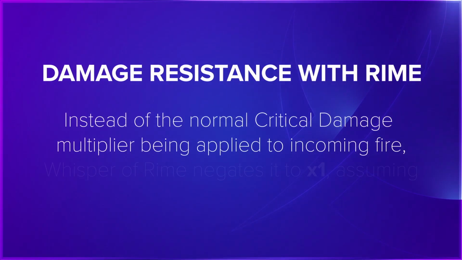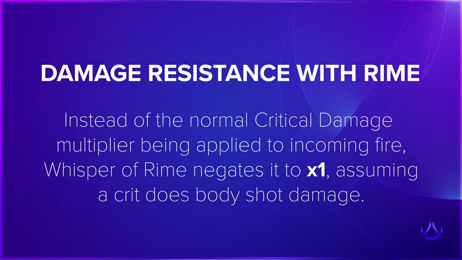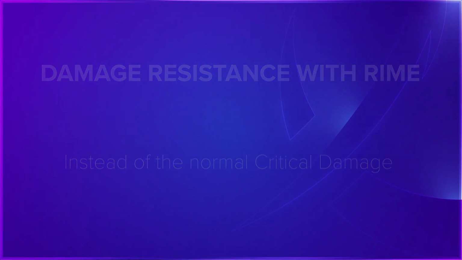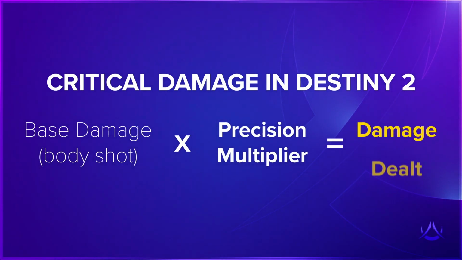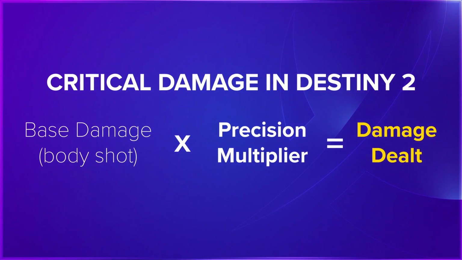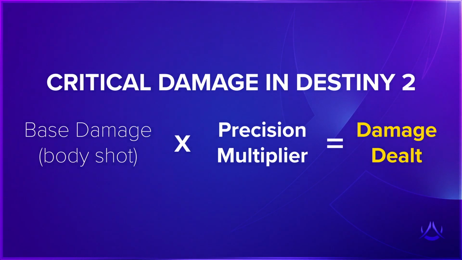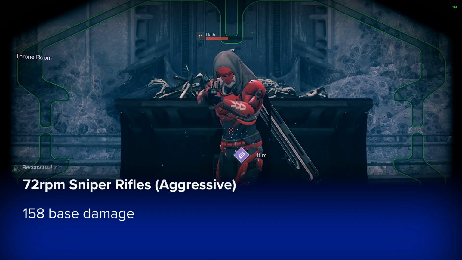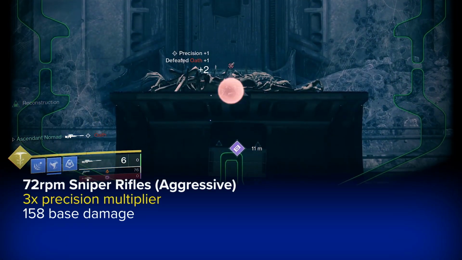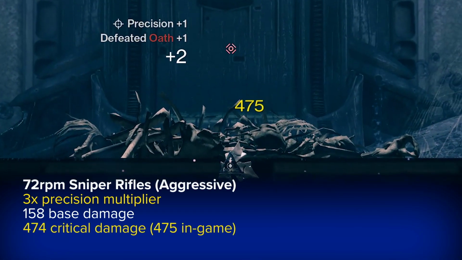The damage resistance in this case is that the crit multiplier is simply at x1 when Whisper of Rime's overshield is up. And for those of you who don't know, Destiny calculates the crit numbers, or the yellow numbers, when you hit the head in the following way. Take your weapon's body shot damage and multiply it by a number that changes by weapon type, and that is the resulting critical damage. For example, high impact snipers do 158 to the body, but on a critical shot they deal 3x damage for a total of 474, sometimes rounded to 475 in game because reasons.